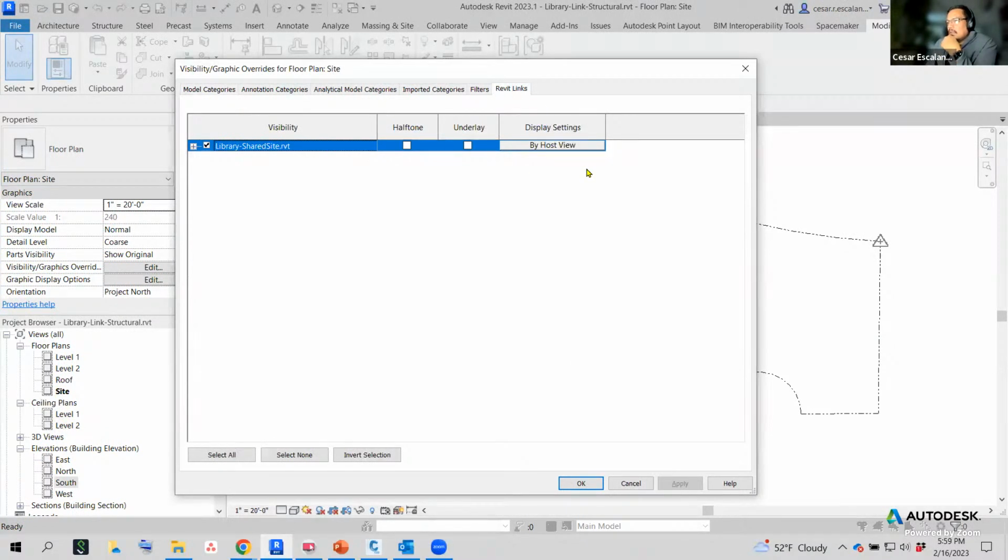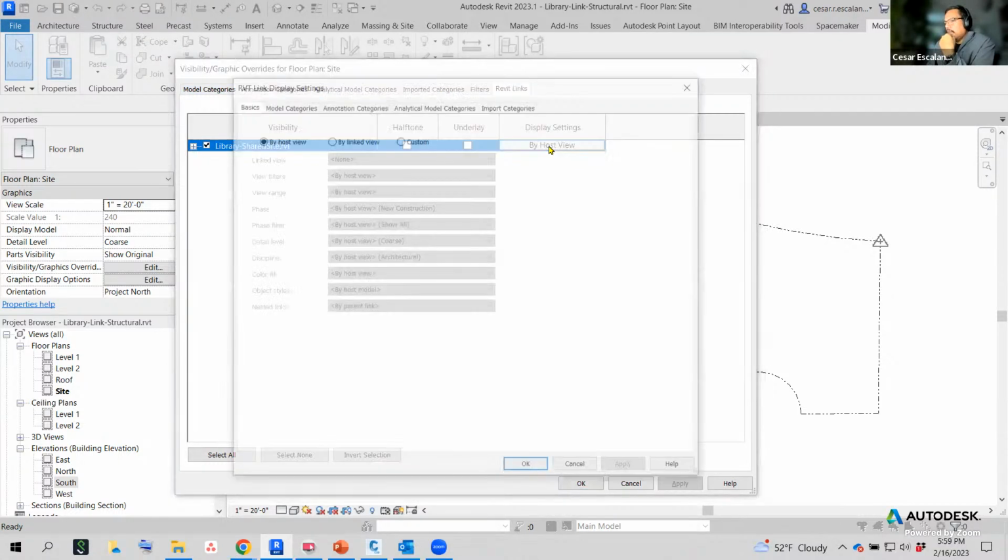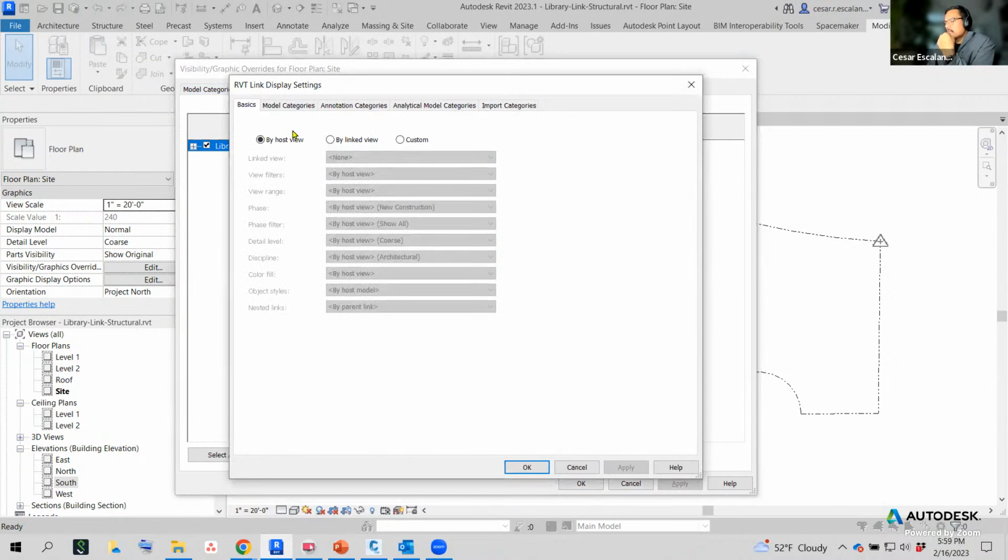And then in the display settings, it says by host view. What that means is that it's inheriting the properties of the parent of the host file. The host file is the parent file. So when you click this, everything is grayed out because the object styles that are applied to the link are driven by the host.